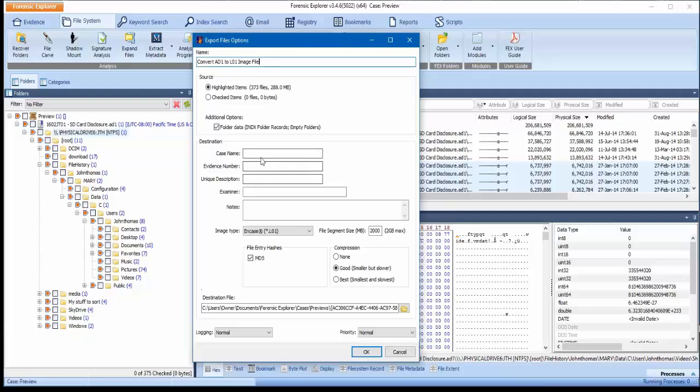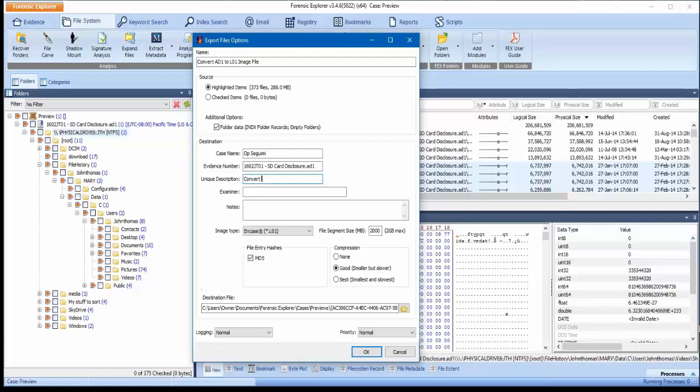In the Destination section, there are fields available for specific information about the case, such as case name and, in this example, evidence number. This should be the same or similar to avoid confusion and also identify it as a full copy of all the files contained in the original logical evidence file or a selective representation.